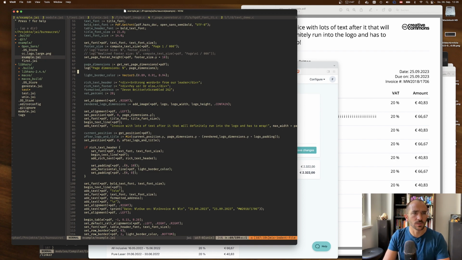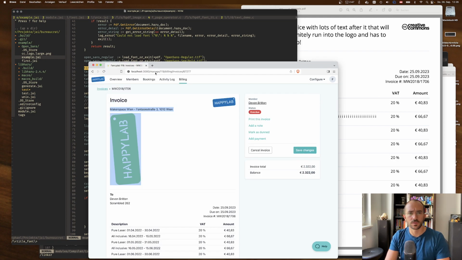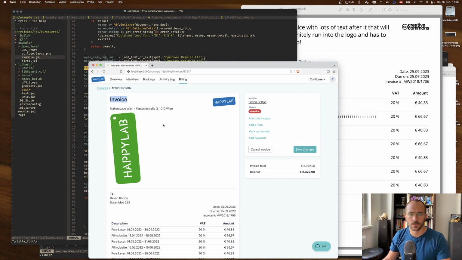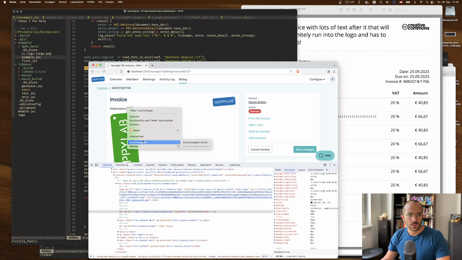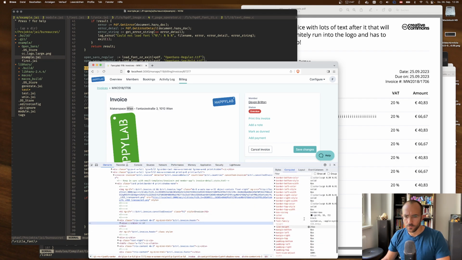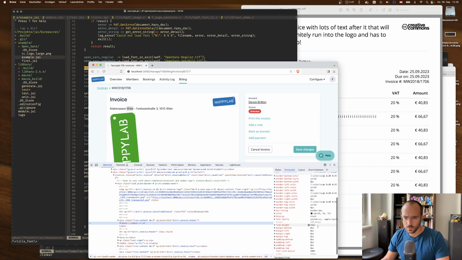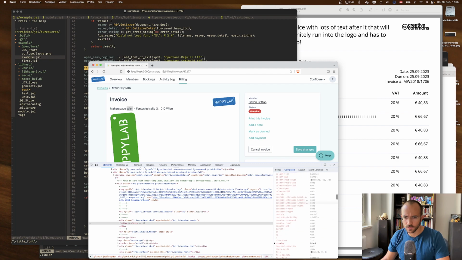Title font seems to be semi-bold, and it seems to be slightly larger. We have font size of 30 versus a font size of, where is it? Font. What's the default font size? 16.